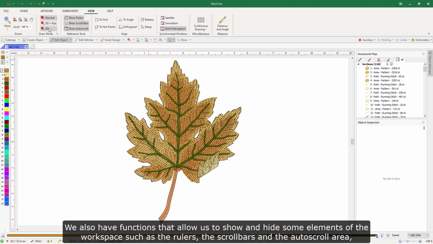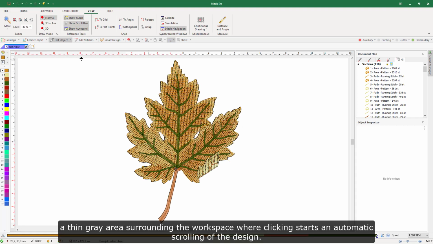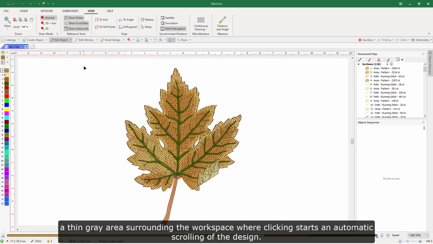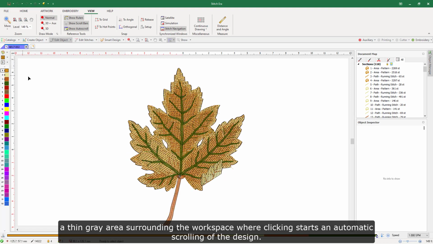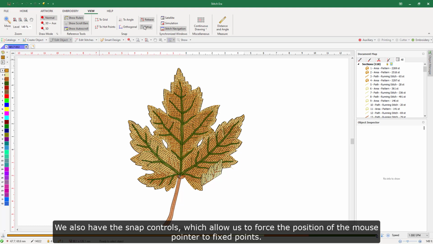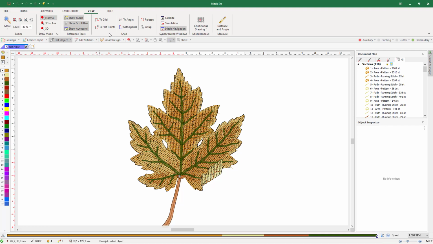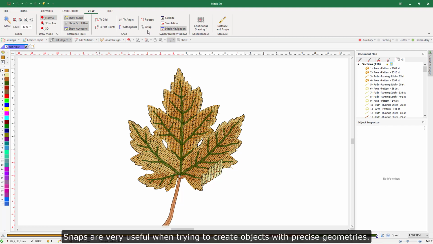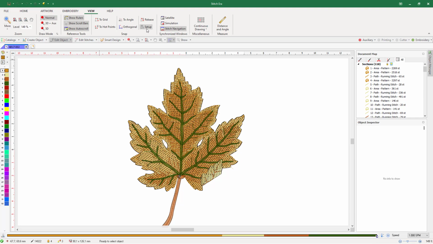We also have functions that allow us to show and hide some elements of the workspace, such as the rulers, the scroll bars, and the auto-scroll area, a thin gray area surrounding the workspace where clicking starts an automatic scrolling of the design. We also have the snap controls, which allow us to force the position of the mouse pointer to fixed points. Snaps are very useful when trying to create objects with precise geometries.